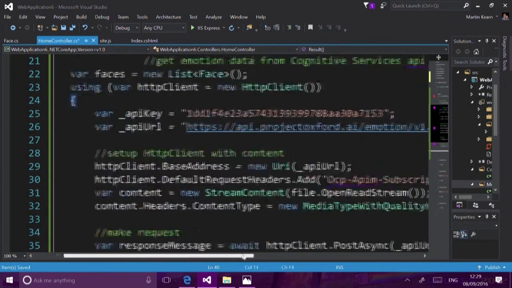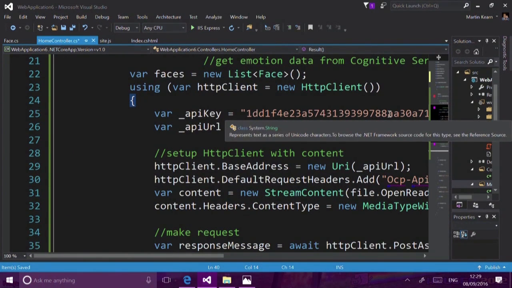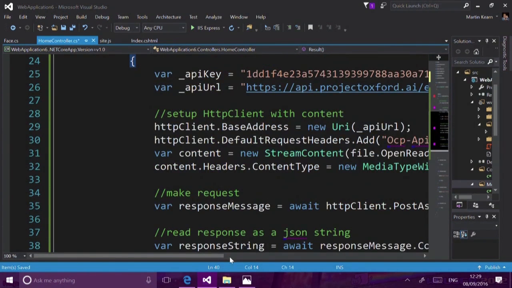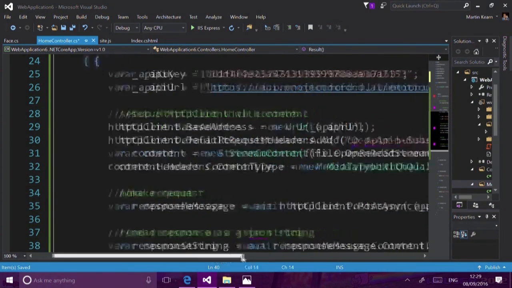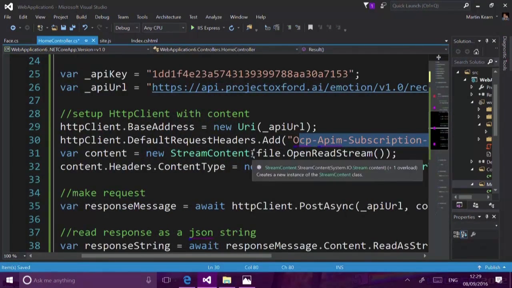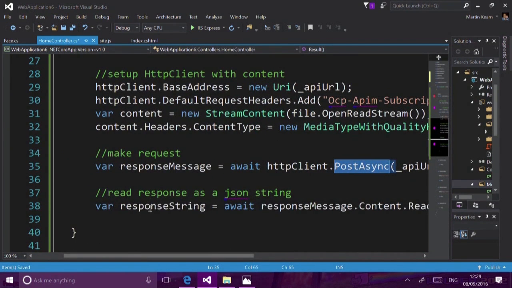So we've got my super secret API key that if I just scroll slightly off screen there, you won't be able to see the whole key. But you've got the endpoint, and then you set up a new request. The only slightly special thing is that you have to add this subscription key, which is where you put your API key in there. I'm going to stream the content of my file up to the API. I do a post. It's going to stream the JSON back. So this is going to represent a set of JSON back from Cognitive Services, basically.